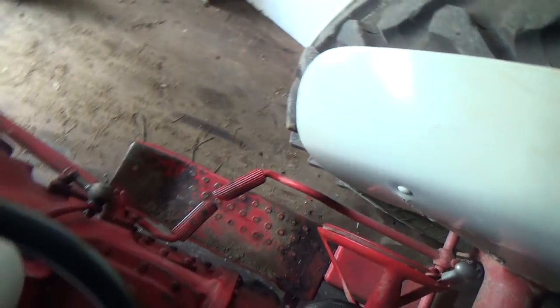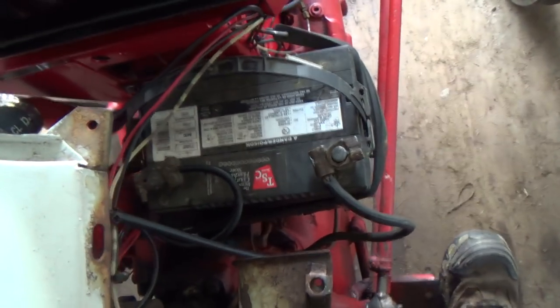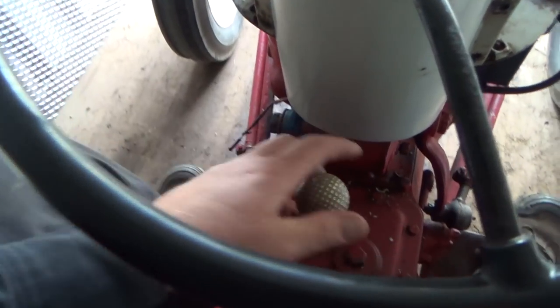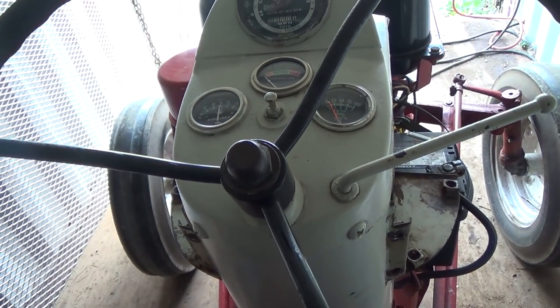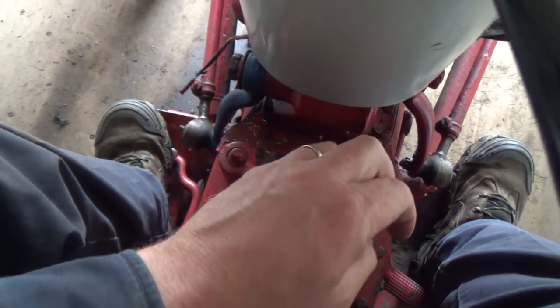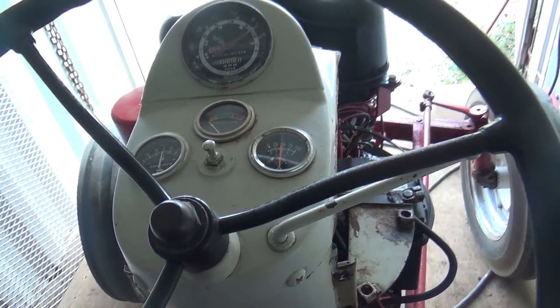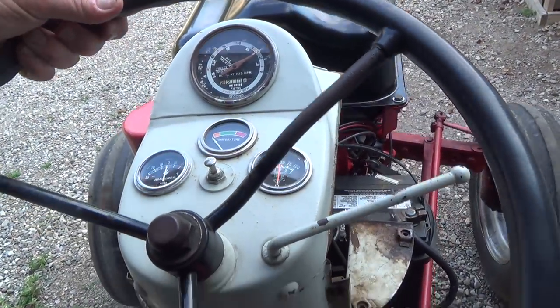Whoa! Okay. Oh. Okay, we need that on. So of course that's the choke button there, pull it out. I'm gonna try it without choke. And here we go. Wow! I can't believe that. That is freaking awesome. Should be first gear. I can't believe that starts that well. Probably something to do with that new ignition system, I would imagine.